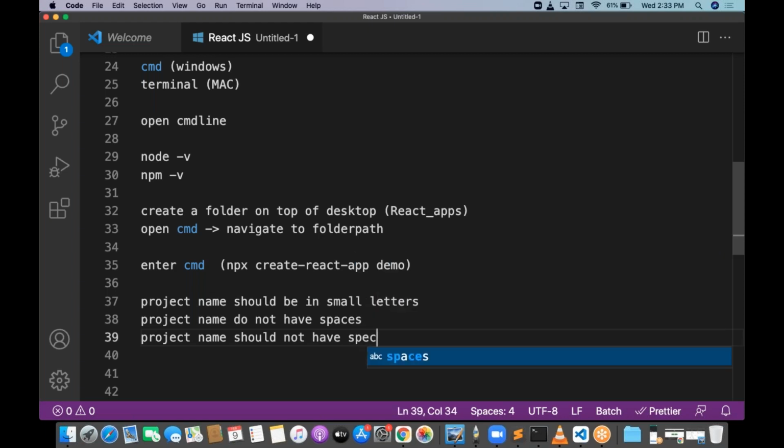See, all these points are very common, but sometimes when we try to create the project, we say, I cannot create the project, sir, I'm giving everything correct. No, sir, you have a space, you have a capital letter. Check it out, sir. Okay, sir. So the project name should not have special characters, except underscore. Underscore is allowed. Okay, that's all.